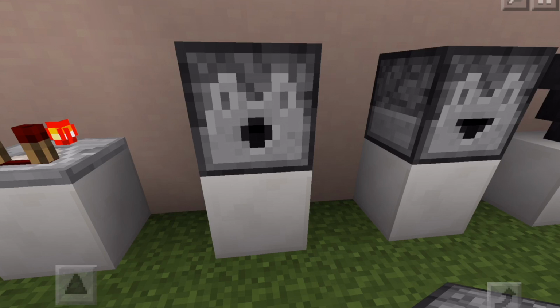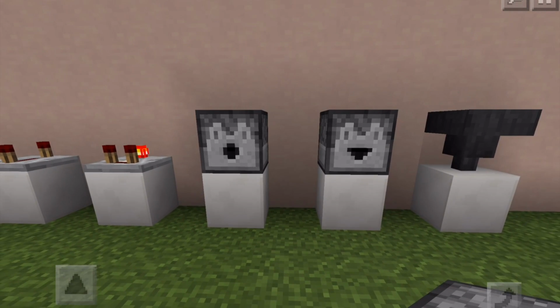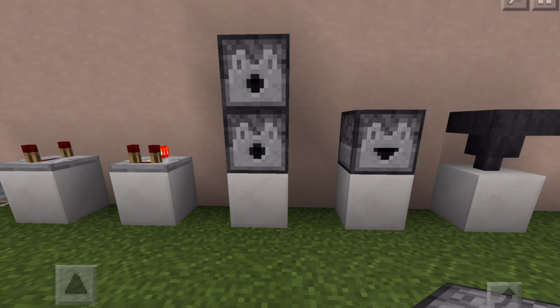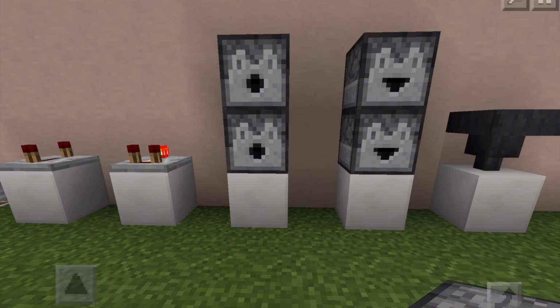Next we have, what are these things called? This is a dispenser and the one next to it is a dropper. Now I can see you can stack these. And the cool thing about that is I think these are kind of useful for making patterns.